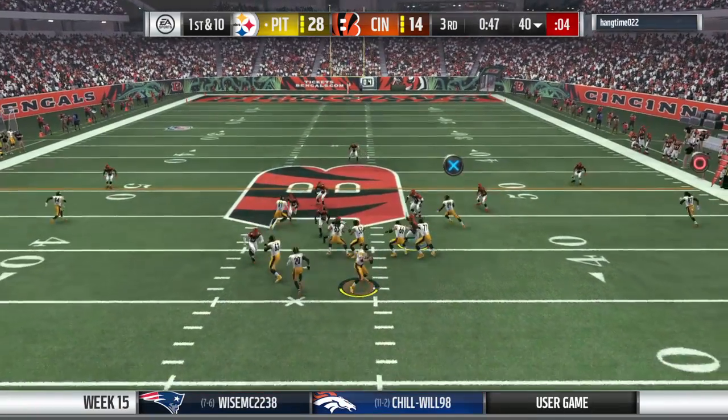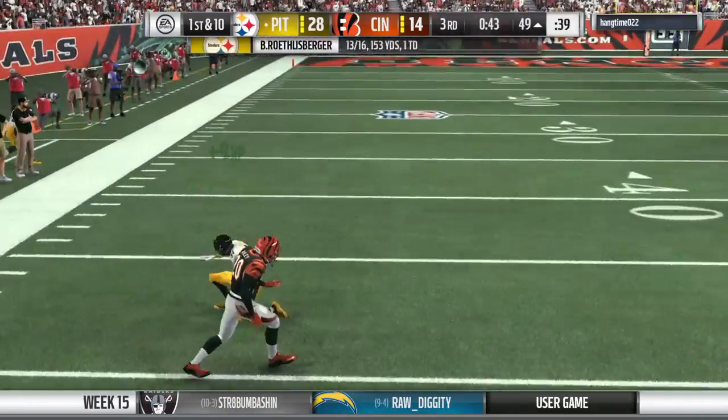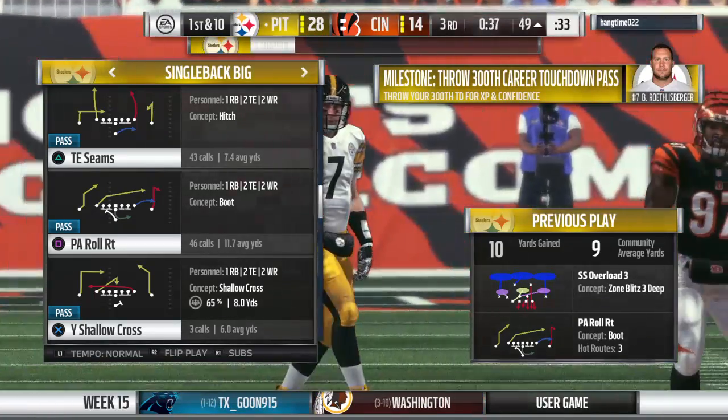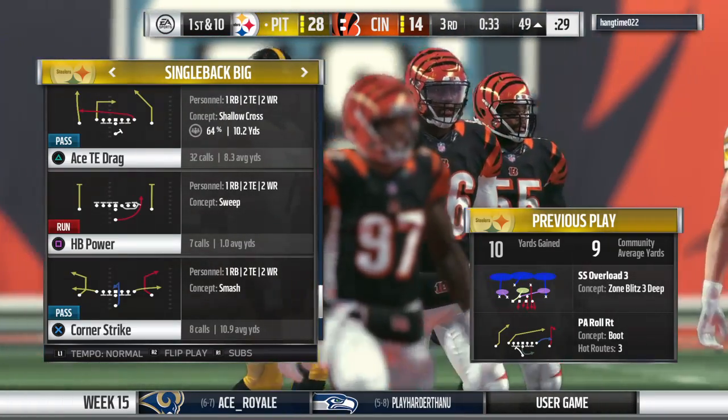Time running out here on the play clock. To throw here, Roethlisberger. Man open left side is Brown. It'll go as a gain of 10 there. And it's good enough for a Pittsburgh first down.